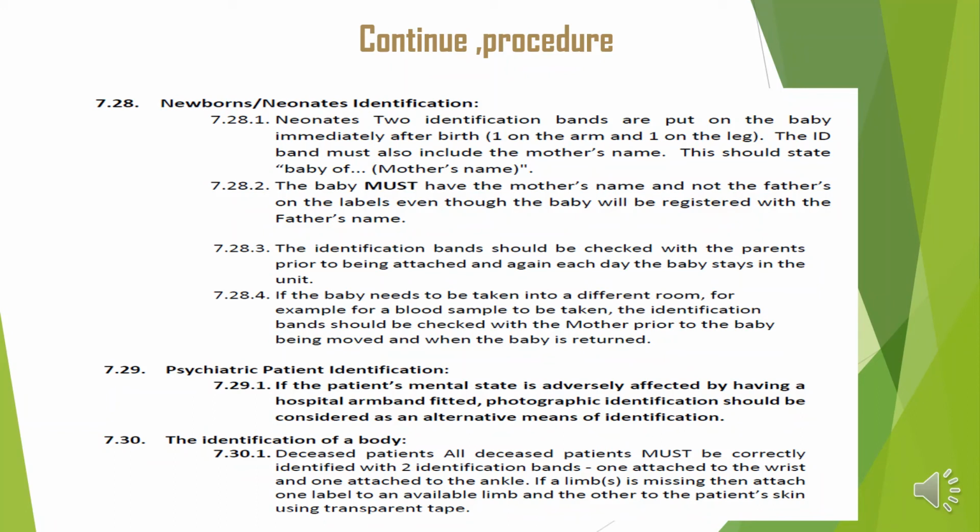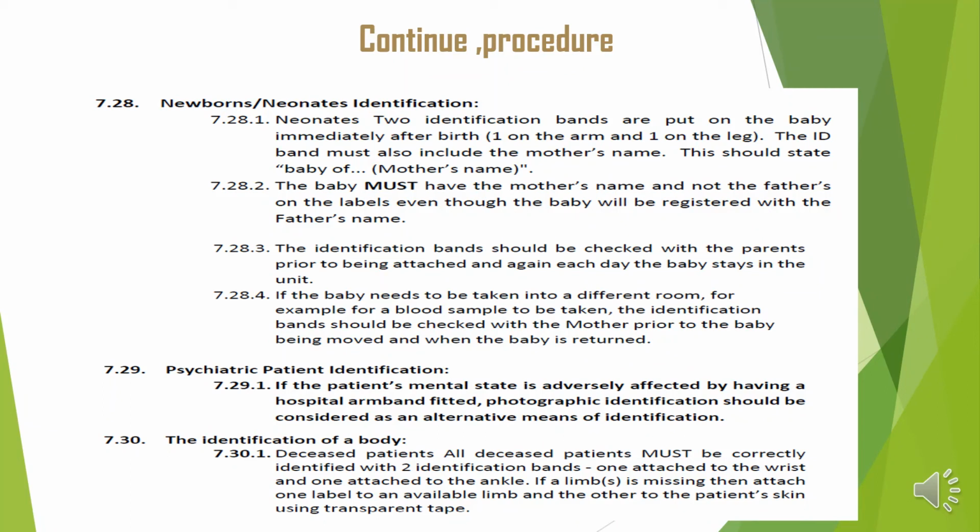If the patient is quiet and he's not removing or destroying the wristband, we will put the wristband. But if we cannot, we will take a photograph of the patient, and every time we are giving services to the patient, we have to check the photo itself. Now, the identification of a body, if it is a deceased body.